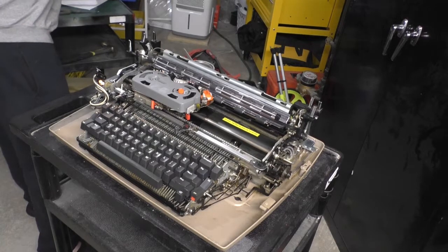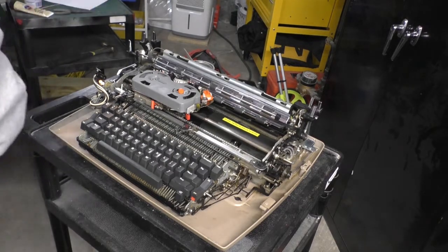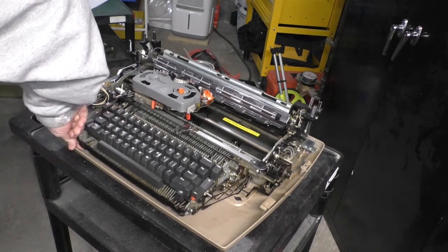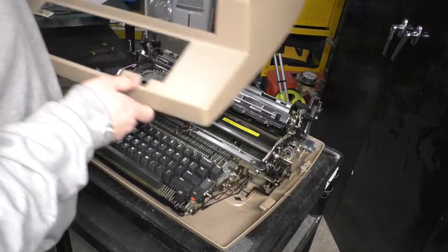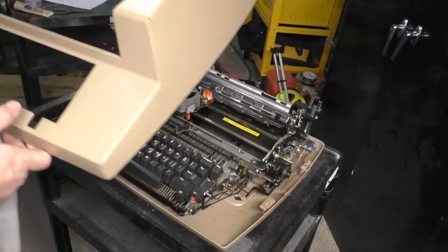So when I get the cover back on, we're going to take a look at what some of these functions actually do. Did I lock this back in? Let's see. Yeah, I did.